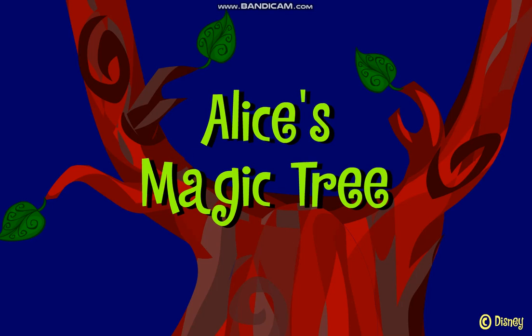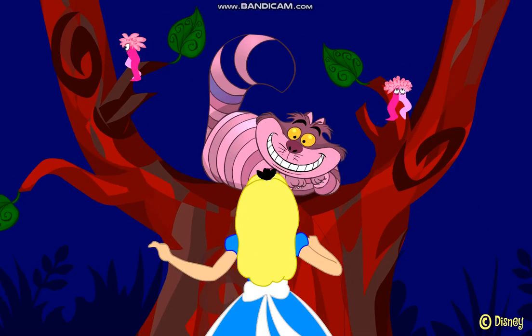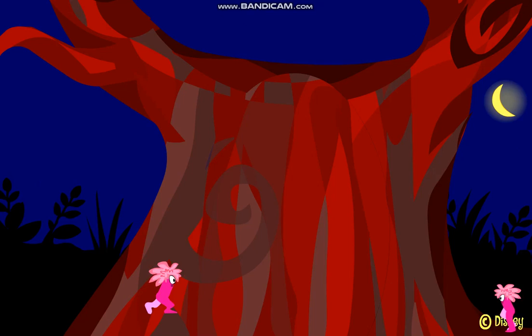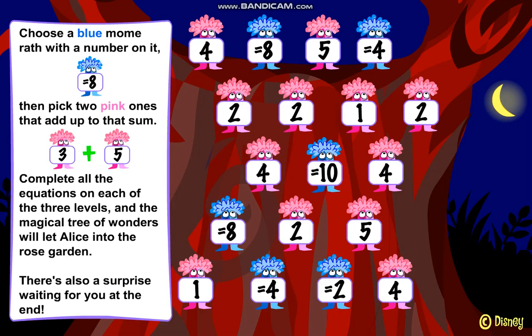Alice's magic tree. Choose a blue Marmaras with a number on it, then pick two pink ones that add up to that sum. Complete all the equations on each of the three levels, and the magical tree of wonders will let Alice into the rose garden. There's also a surprise waiting for you at the end.